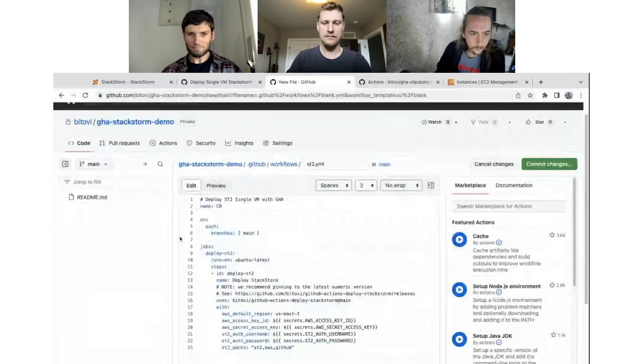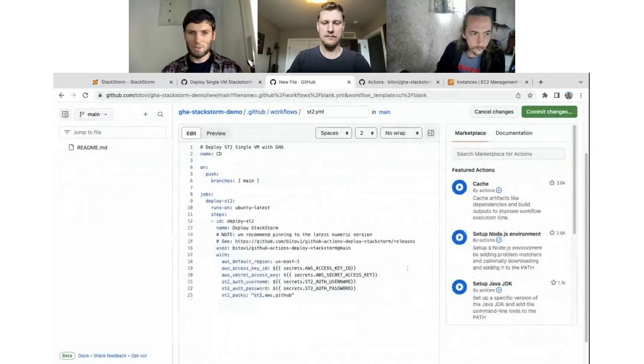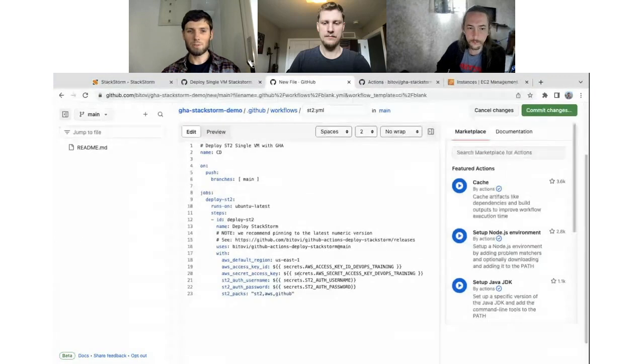And I need to modify the AWS credentials for me. And I have the StackStorm username and password prepared in advance. It's in GitHub Action Secrets, and you want to do the same for you, as well as storing AWS secrets.